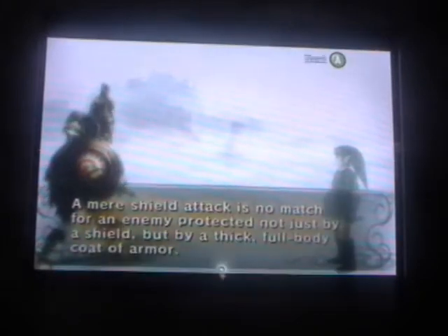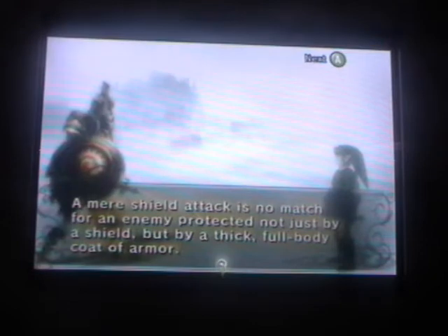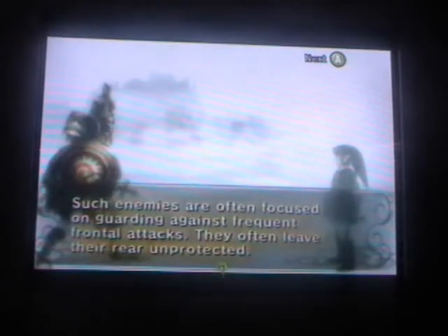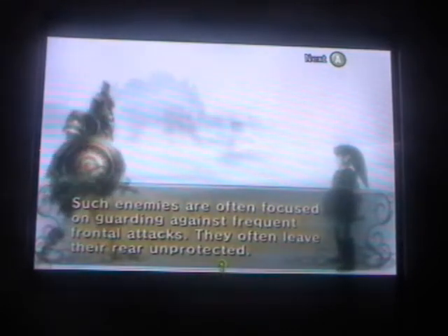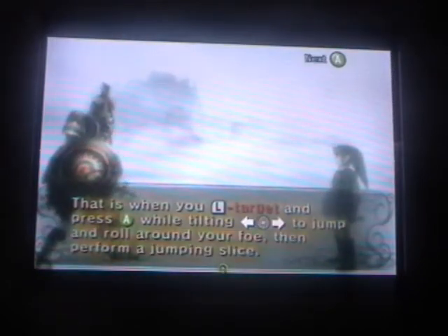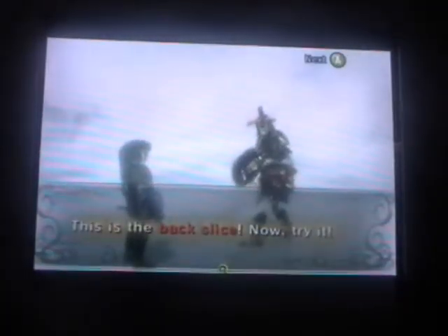The shield attack is no match for an enemy protected not just by a shield, but by a thick, full-body coat of armor. Such enemies are often focused on guarding against frequent frontal attacks. They often leave their rear unprotected. That is when you L-target and press A while tilting the control stick to jump and roll around your foe, then perform a jumping slice. Huh. Thought I was gonna attack you there, huh? This is a backslice. Now, try it.